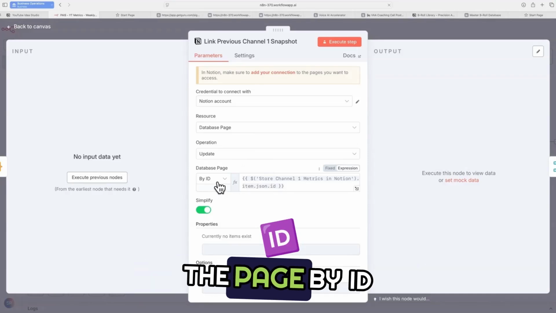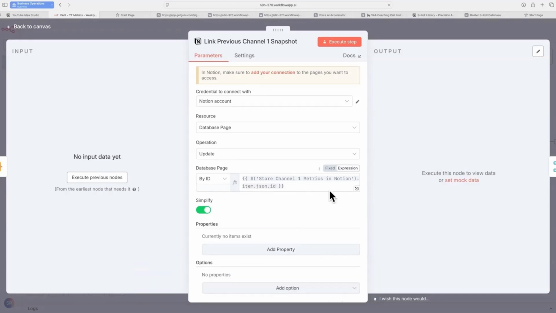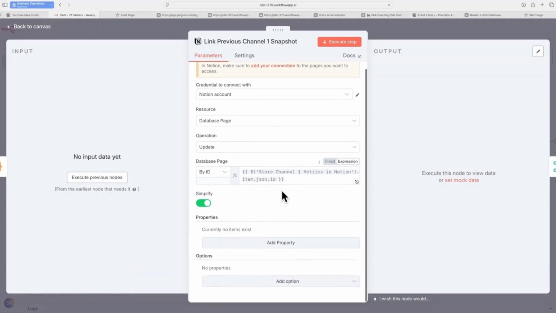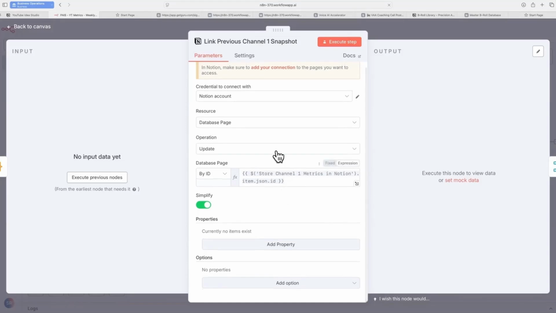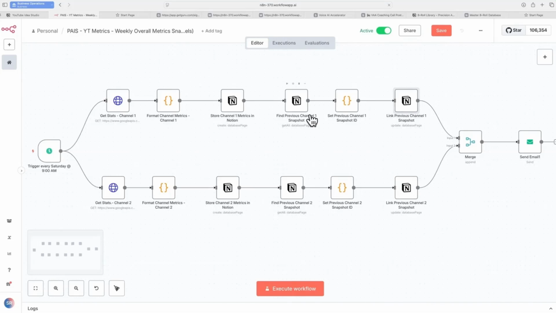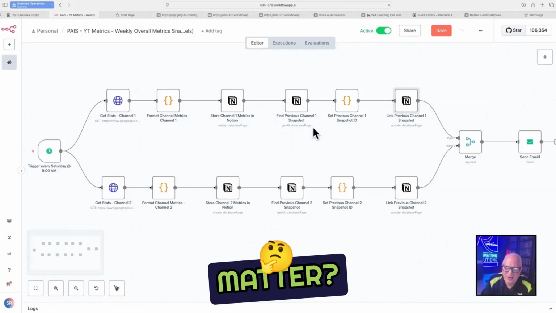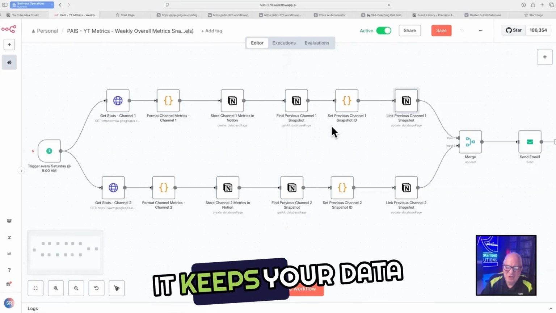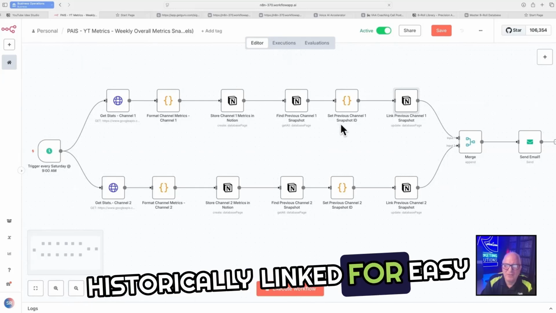And we're going to find the page by ID. So why does this matter? It keeps your data historically linked for easy reference.